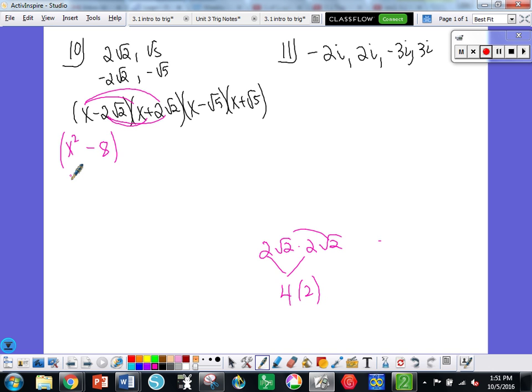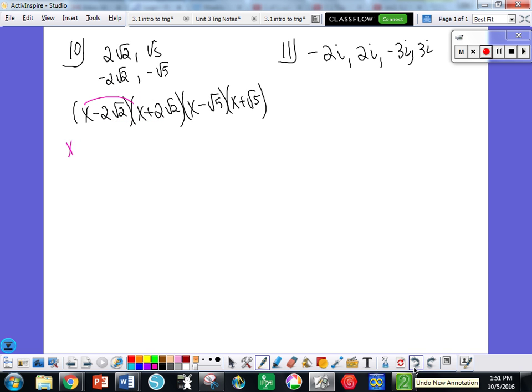So again, one more time in case you missed it, because that was really fast. Sorry, hold on. I'm backtracking a little bit. So again, what did I do? x times x is x squared. Remember that? It's a difference of squares question, so the outside and the inside will cancel. I'm not even going to write them down. How do I know they're canceling? Because it's the exact same, but one is minus, one is plus. Now, when I multiply those two, 2 square root 2 times 2 square root 2, well, 2 times 2 is 4. The square root of 2 times the square root of 2 is 2, so those are gone. Simplify that, minus 8. So there it was a second time.